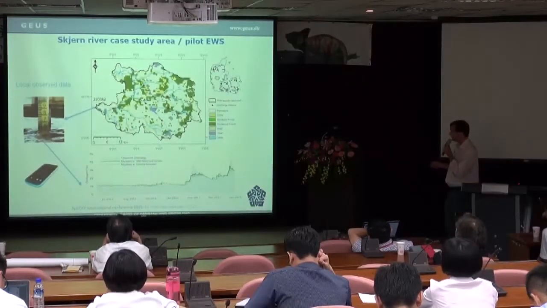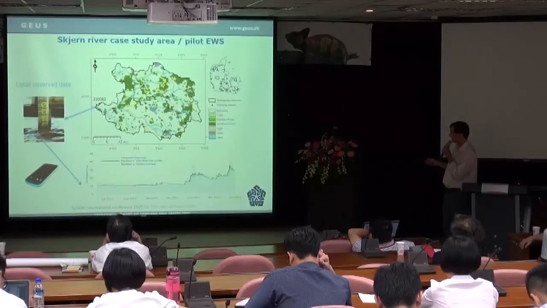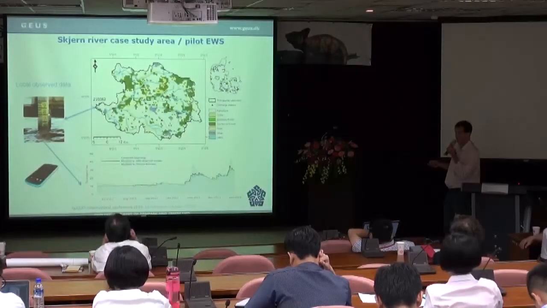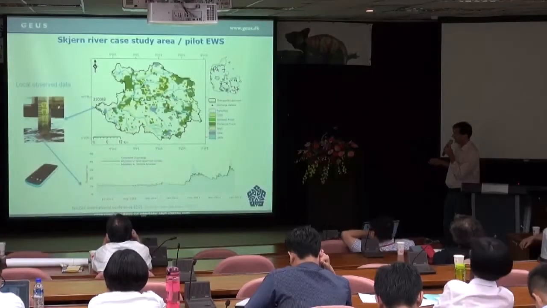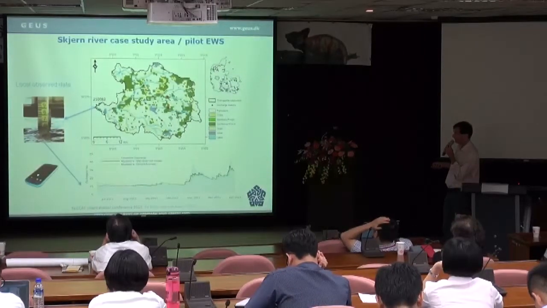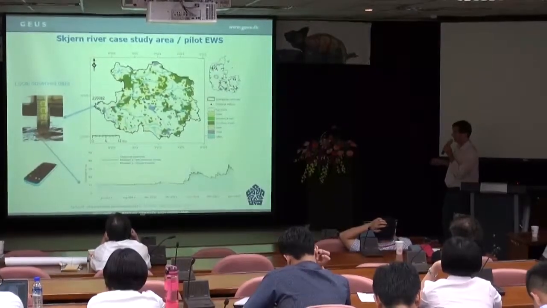Here you can see another example of a river in Denmark, in the western part. You can see here how the water level is measured. This is usually done continually, but for the purpose of the project, we installed this meter here, and the software installed on your mobile app can then automatically record the river level and submit this information to your early warning system. That will improve your observations, and it will also improve your real-time warning system, and in the end, your early warning system.